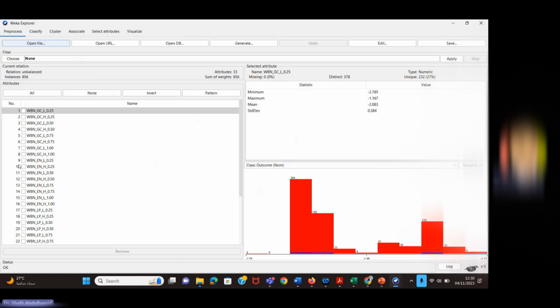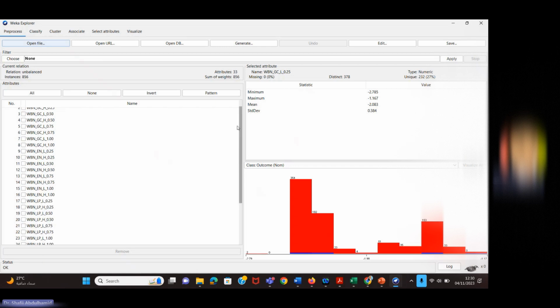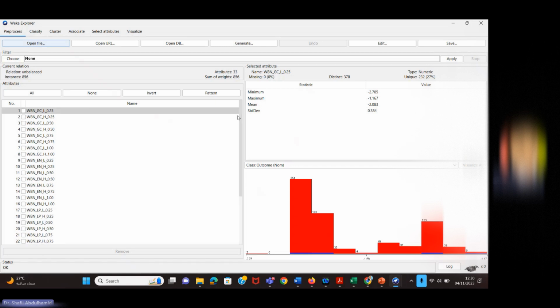But we look at this. This is by the left hand side of the screen. You will see the 33 attributes are here. So these attributes, we have to select the attributes we are going to use. It's not everything in the data set that actually applies to every situation.